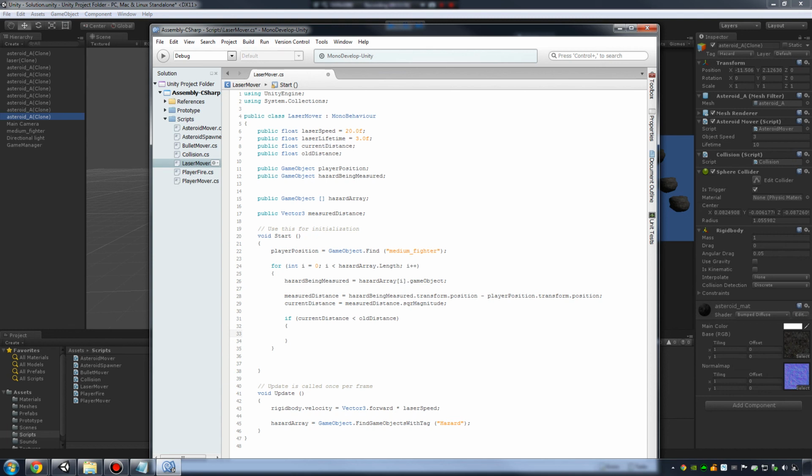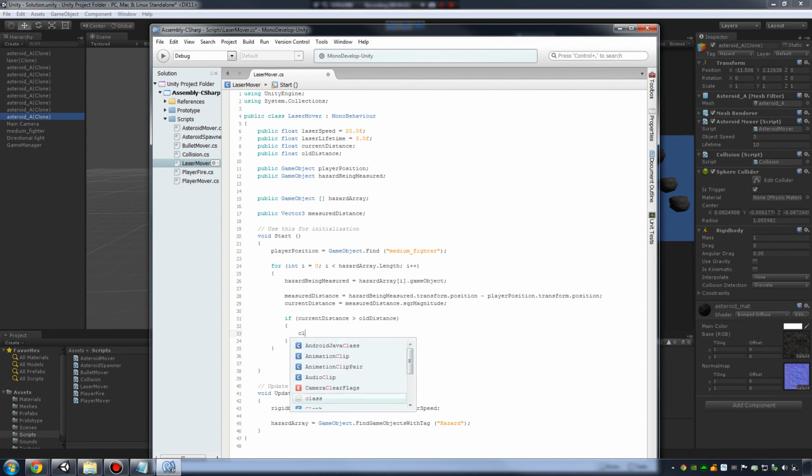So if our current distance that we just solved for is less than old distance, that doesn't make sense. If it's greater than our old distance, because we only want to do the next bits of code if we found an asteroid that has a larger distance than the last asteroid we solved for.